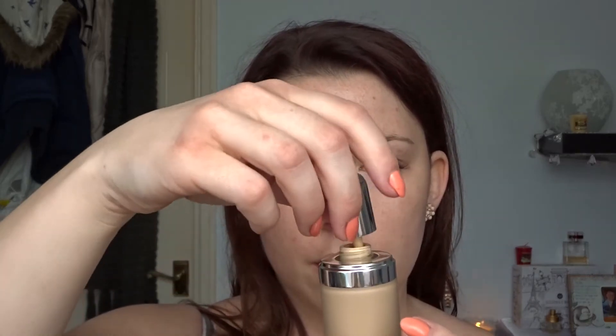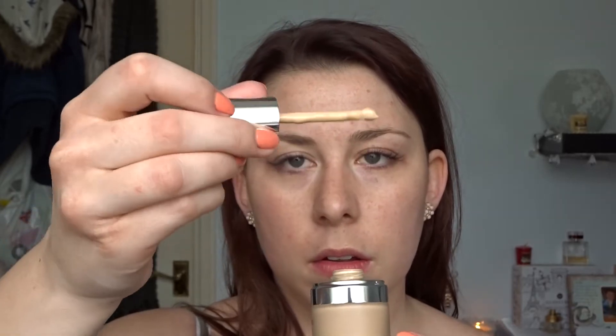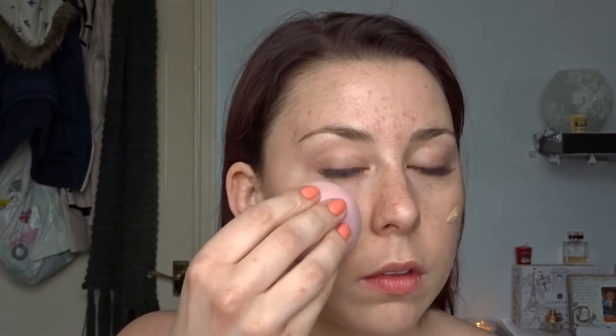I've given it a good shake — the top comes off, it's just a cap, and then inside is like a stick applicator. I'll put three to four dots — let's start with a dot on each cheek. Oh, that was a good dot. Starting on my right side with the sponge — it does go a long way, wow! So I'm guessing you build it up depending on how much coverage you want. That small dot is giving me a very light coverage but the finish is rather nice, and the colour match looks great.